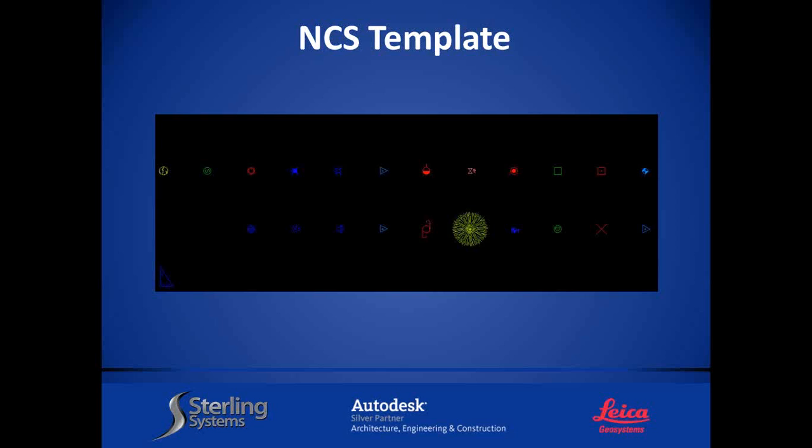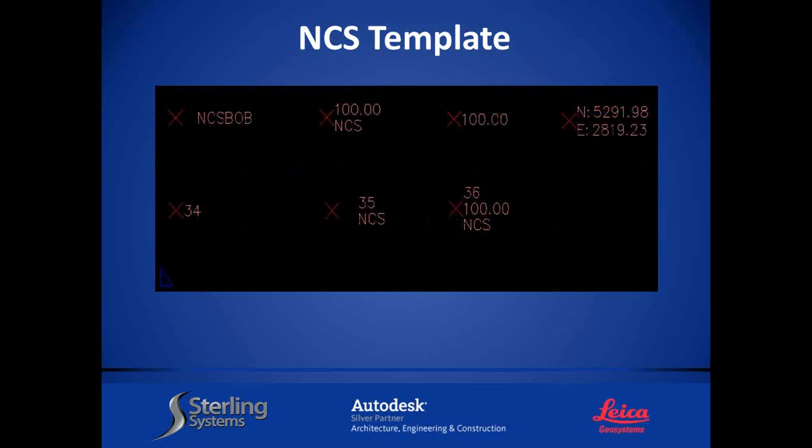So out of the box, if I want to create what's called point styles, we'll focus on that as well. These are the only ones I can choose from. The rest have to be developed. If I want to do labels with points, anything besides this, I have to develop. If I want the point elevation description, just like Land Desktop with the different colors, I have to develop that. You can pretty much create just about any style you want now in Civil 3D. It's just a matter of jumping in there and creating that.